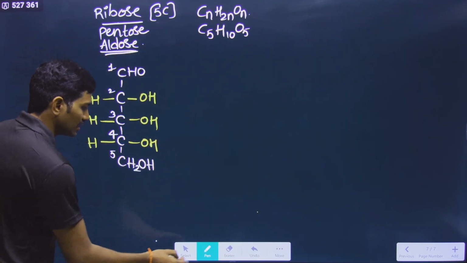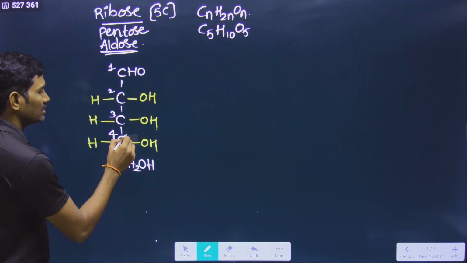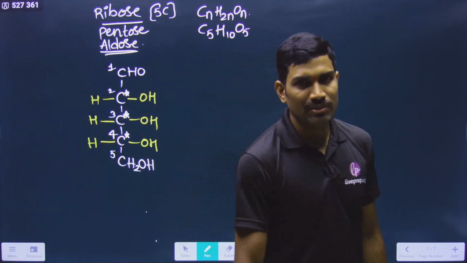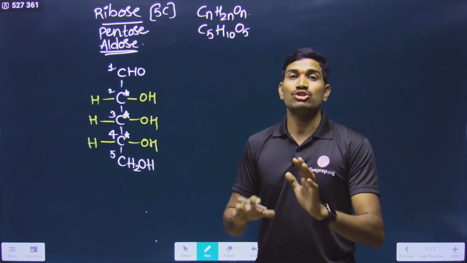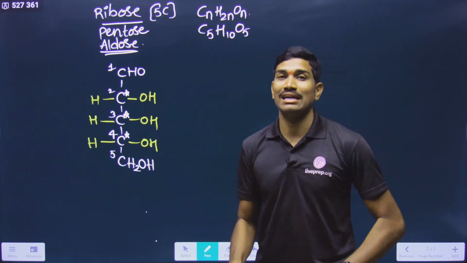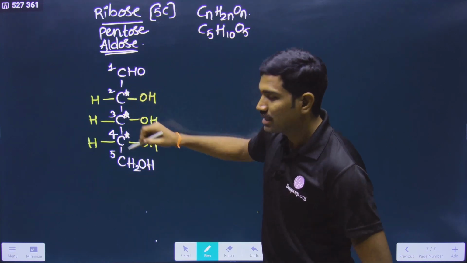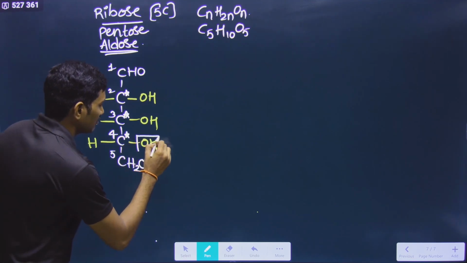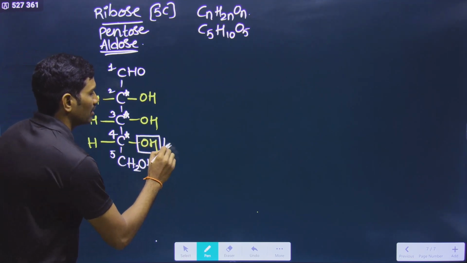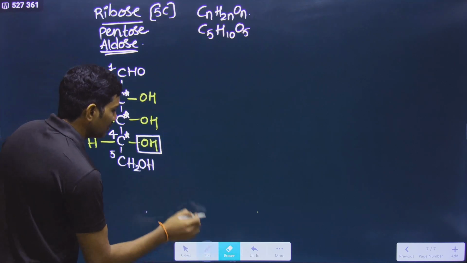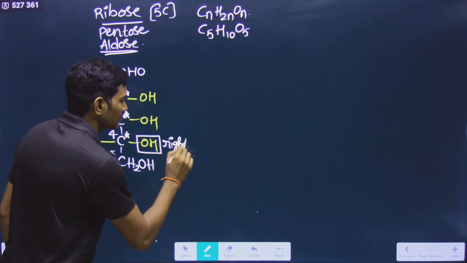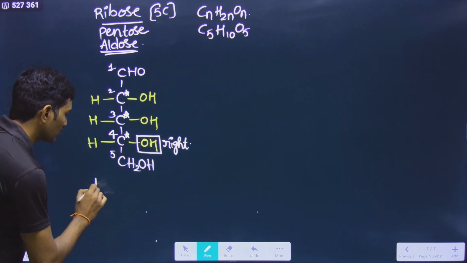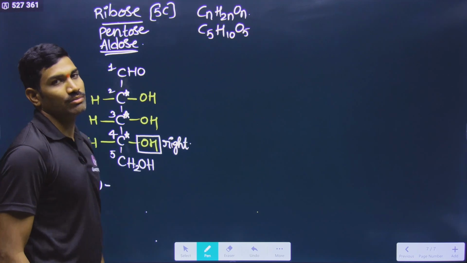Now in this ribose sugar, this is the last chiral carbon. Already in the previous lecture I told you about chiral carbon. When we studied amino acids, I told you a carbon that is attached to 4 different types of groups is called a chiral carbon. In this case, 3 chiral carbons are present. So on the last chiral carbon, the OH group is present on the right side. If OH is present on the right side on the last chiral carbon, it is called the capital D isomer.